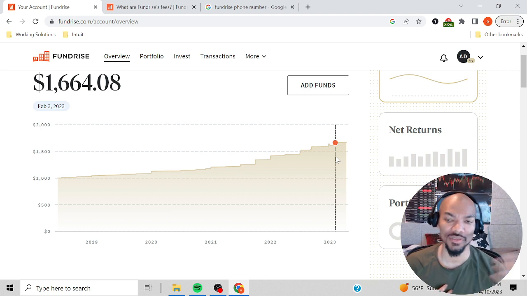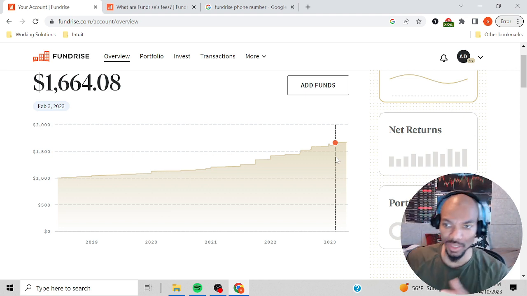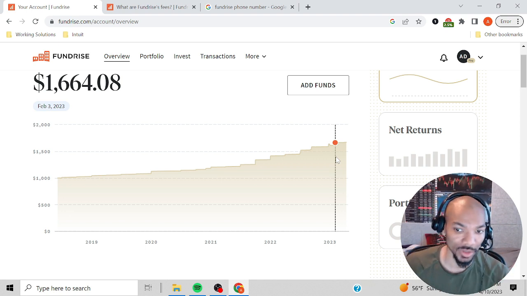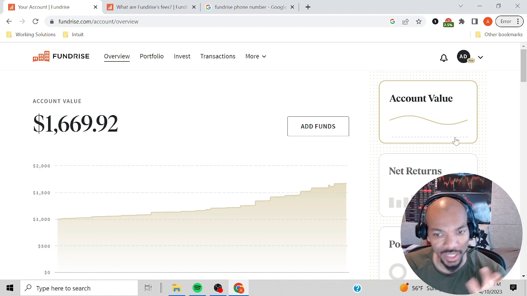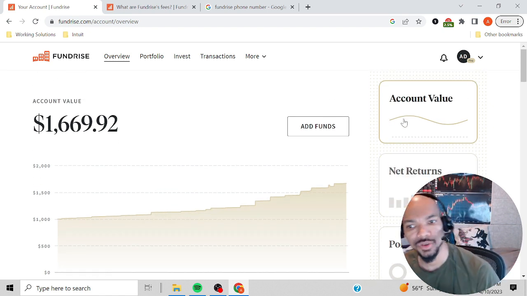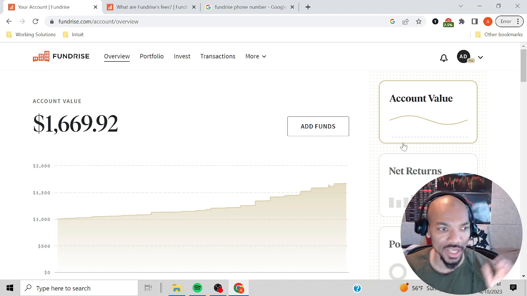Now, I did want to mention they did add Fundrise Pro. I had been with Fundrise for a while, so I didn't have to pay any additional money. You did have to upgrade to it, but for me, it was no additional cost. I'll go over that feature a little later as well. And the layout is slightly different as far as how they show your returns in your portfolio. And of course, I'll go over that as well.